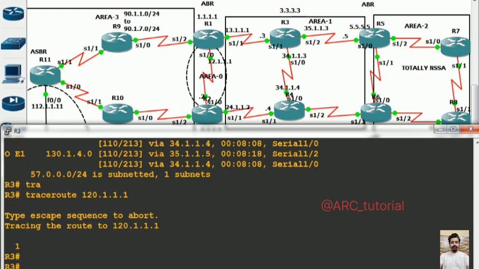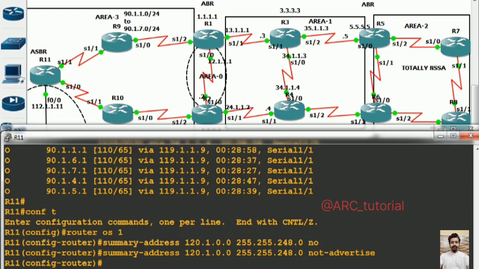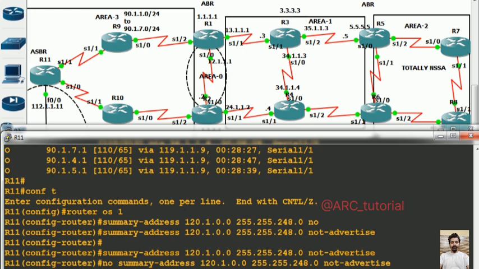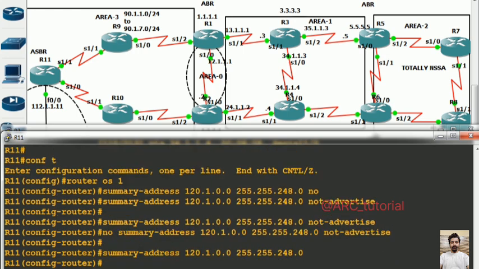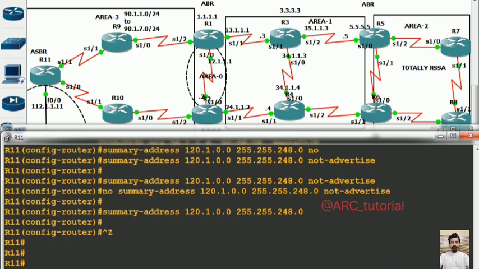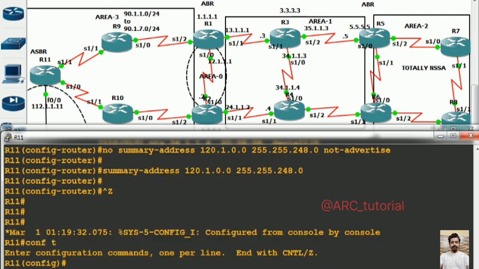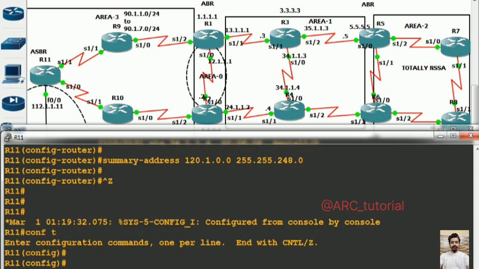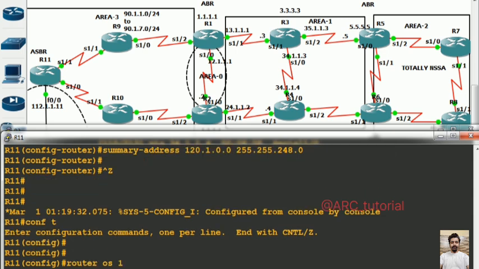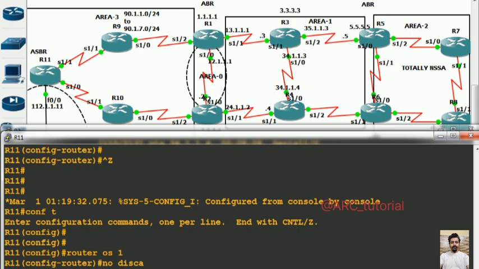Right? Move back again on R11, remove it, and in place of that just configure your summary address only. Again it will start to advertise only and only summary address. I hope that you people are okay. And it has also created a null entry. To remove that, it's very simple. No discard route external this time, because you are doing external summarization, right? So if you do not want to let your router to inject summary address entry towards null zero interface, then you have to put this command here. No discard route external.